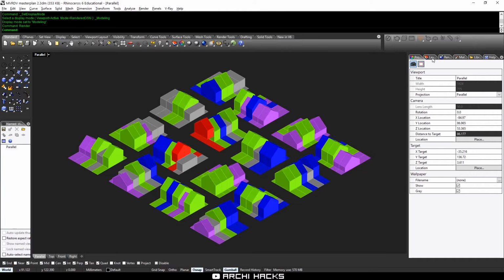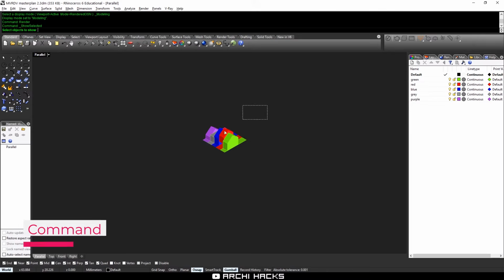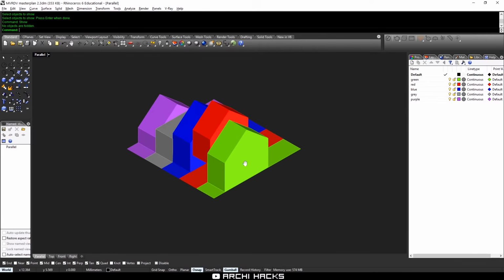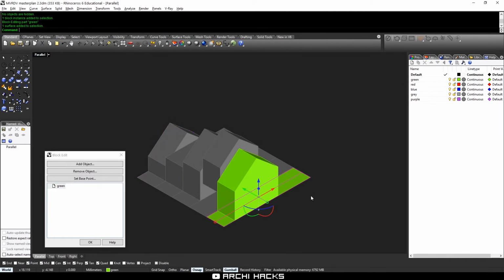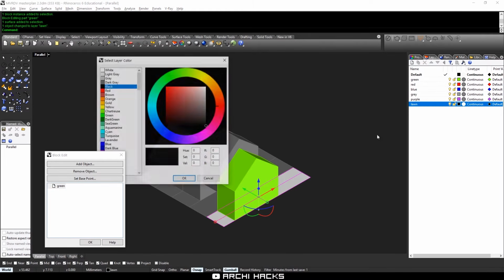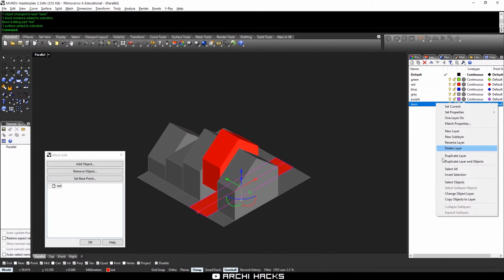Now one thing that's a little bit off from the example that we saw is that all the lawn colors are the same as the building color. So let's bring that back. In order to do so, I'm going to bring our sample blocks back by typing in the command show. And once they're in, I'm going to double click into them to edit them. I'm going to take each lawn area and put them into a new layer called lawn. And I'll make the color green just for visibility's sake. Okay. And I'll repeat this process.